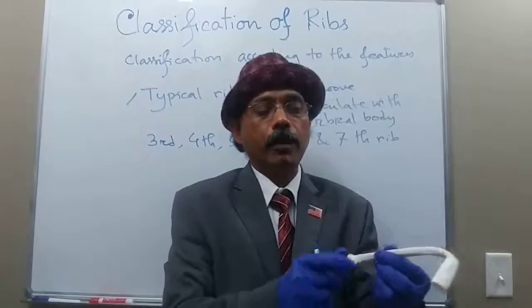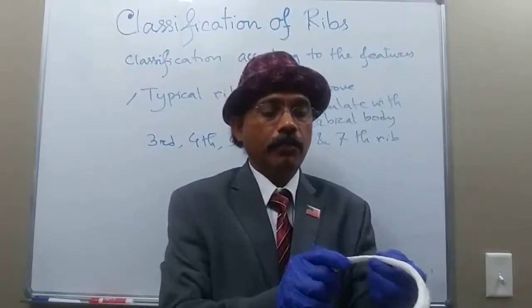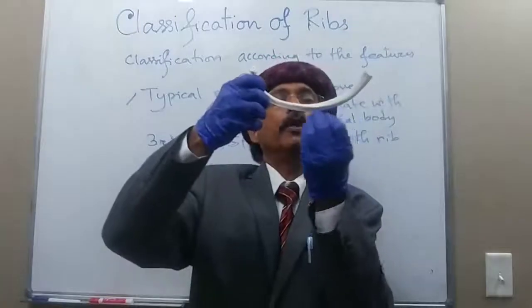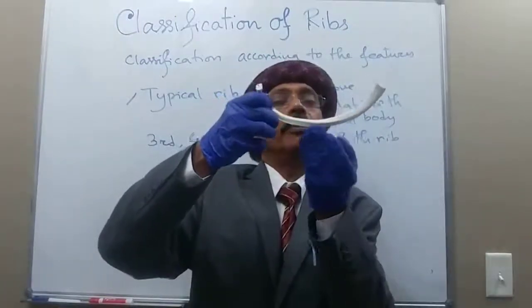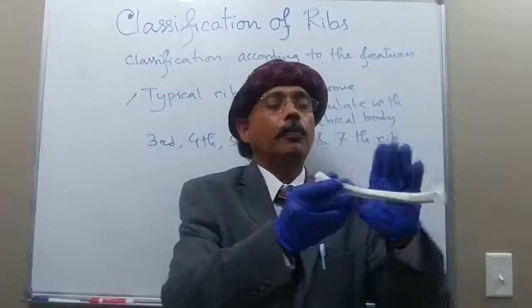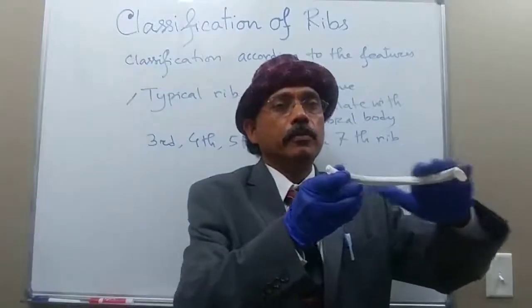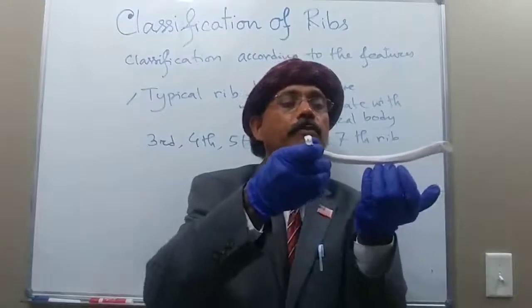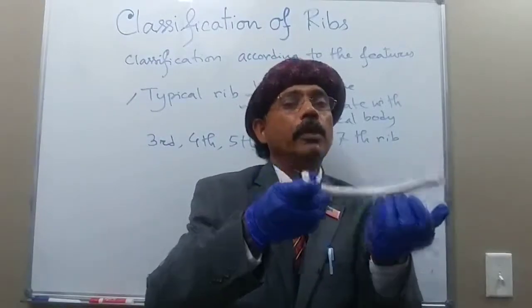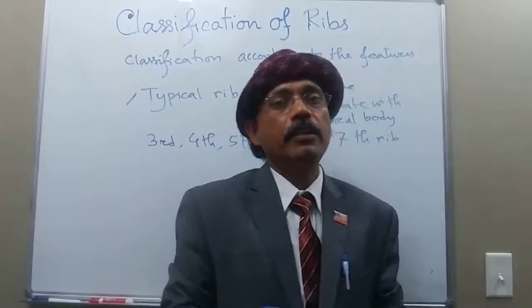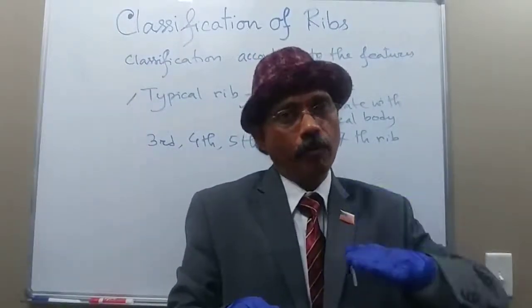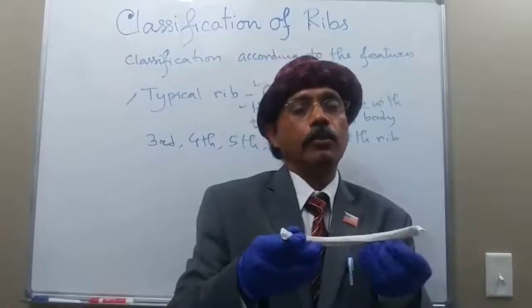We have the angle of the rib around 5 cm in front of the tubercle. Okay, we have the costal groove here. Costal groove is along the inferior border of the rib. Upper border is rounded and inferior border is sharp, and close to the inferior border we have the costal groove that contains the vein, artery, nerve from above downward. Usually the nerve is lower, further lower in the costal groove.